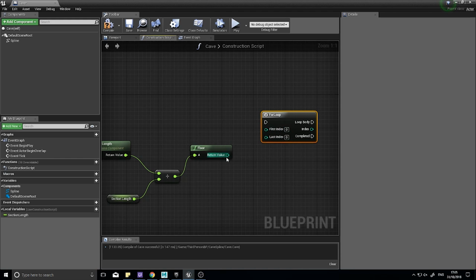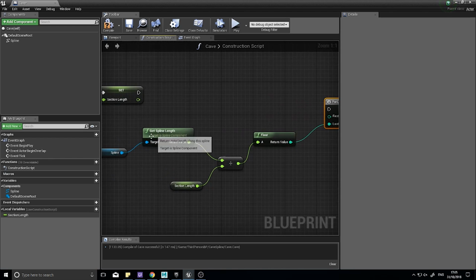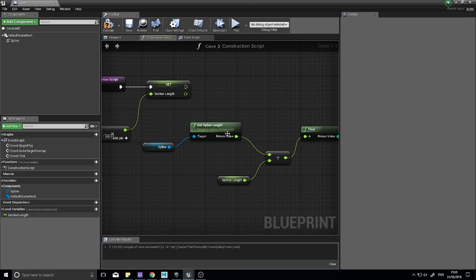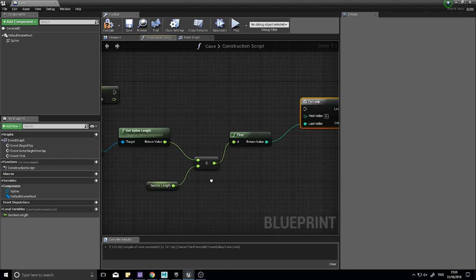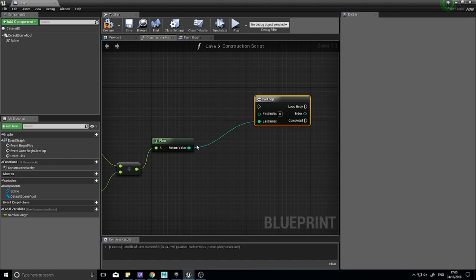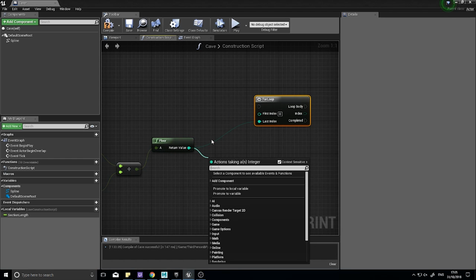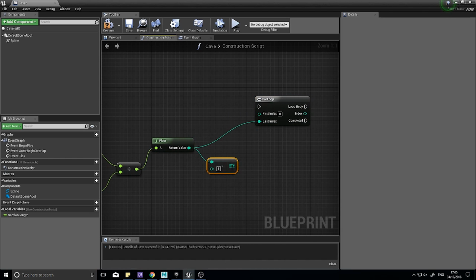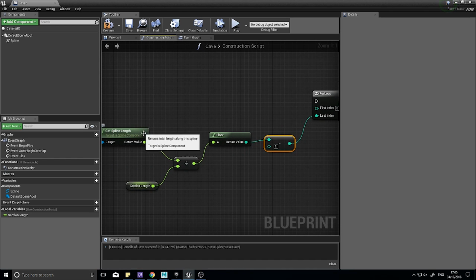Okay, so if I drag this into last index, this is not going to be correct because if my spline length is say 400, this will return 1, meaning that this loop would do twice because it would do once for 0 and another one for 1, which I don't want. Instead, what I want to do is take 1 away from this floor and then plug it into last index. So now this will correctly only do 1 loop.